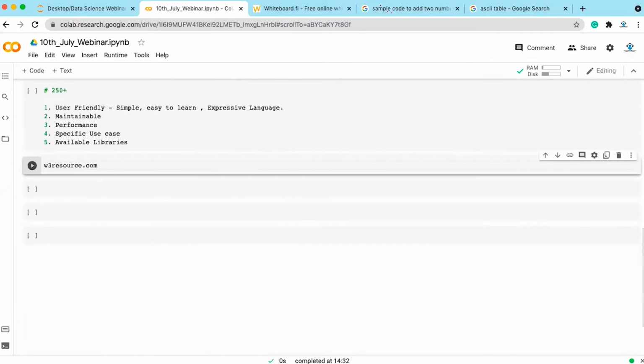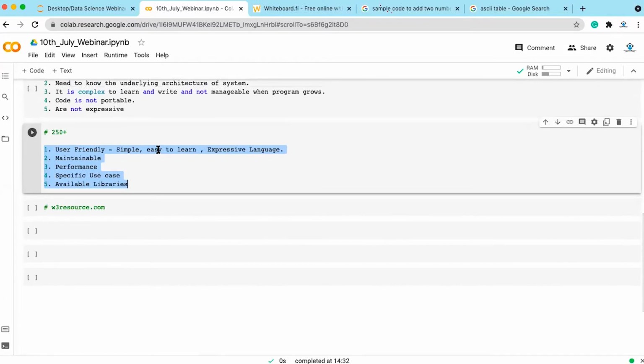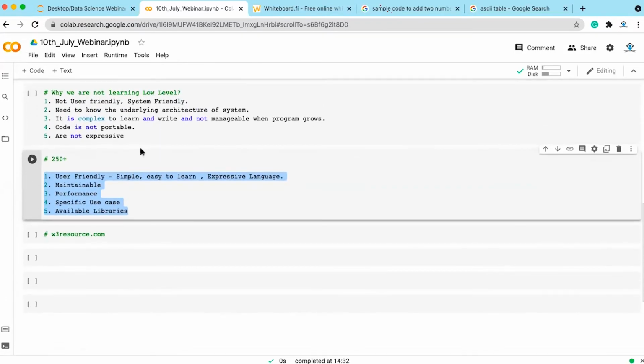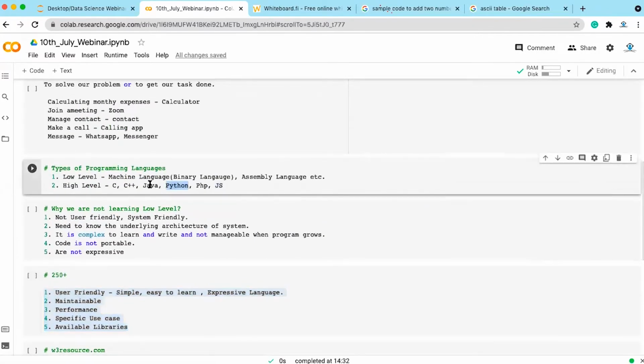Okay. So these are a few of the parameters that anyone should consider when selecting a programming language. Remember these four or five parameters, and you'll find that probably not on all of them, but on a few of them, Python suits better. So that's why we select Python. Or you can select any programming language. I cannot say that you should select only Python. If someone is comfortable in Java, go ahead and do the coding in Java, no problem.